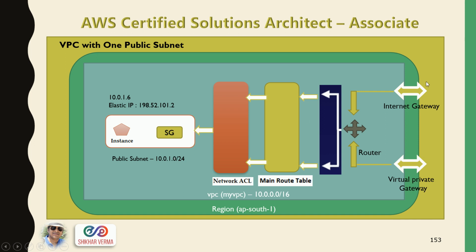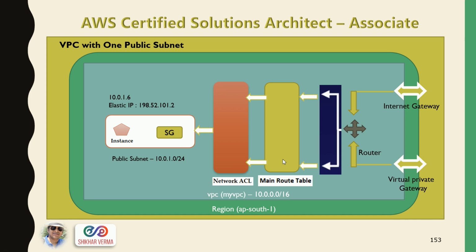public, I have to first create an internet gateway. So here you can see I have created an internet gateway, and then I will come to this route table. This is my main route table which is created with the VPC. I will edit this main route table, and I will put a route here, or we can say a rule here. In the rule I am going to define that this route table is going to be attached with this internet gateway.